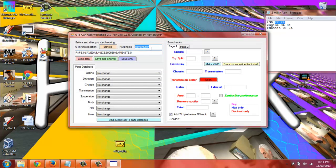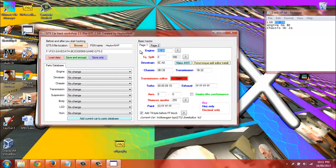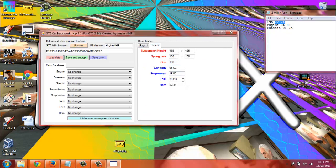Type your PSN name, with capitals, you have to have capitals and everything in there, it has to be perfect. And then once you've done that, you can click load. Okay, so the first thing you want to do, leave the engine, because it's the Red Bull engine we put on there. You want to make it four-wheel drive, by clicking the make four-wheel drive button. So it changes the drivetrain and the torque split all for you. How easy is that? And you want to put the limited slip differential on.